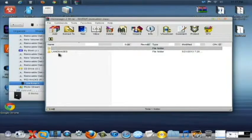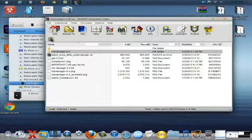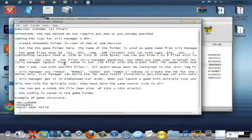IrisManager 4-X. If you open that up, you'll see the language packs, and these are all the language packs here. What you're looking for is the package file, which is the IrisManager 4X animated package or the 4X regular package. It doesn't really matter. And here's all the text documents of review and things like that.